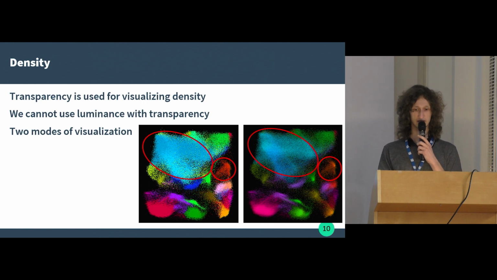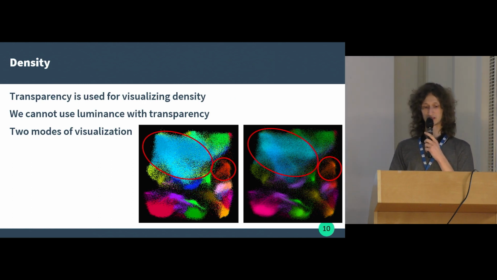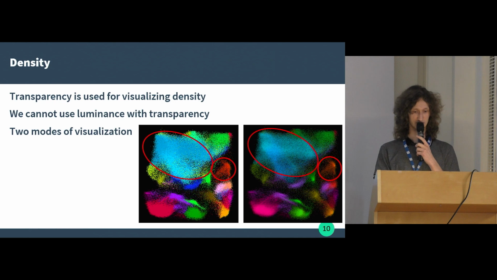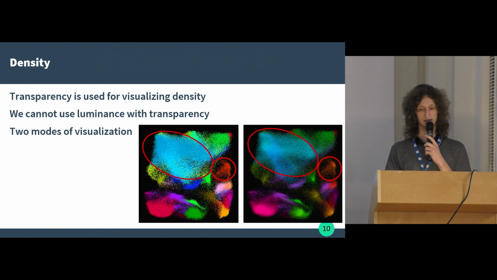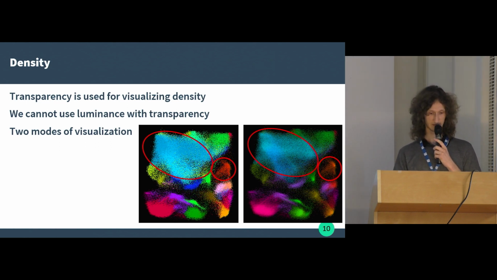Visualization of density requires drawing the points with transparency. On the left image, points are drawn without transparency. On the right one, with transparency. We can see a difference between those two pictures in the shape and density of the blue clusters in the red circle. Some clusters have a majority of their points focused in a small area, while the rest are outliers. This is also seen when we use density visualization. In the left image, the red cluster appears to be quite homogeneous, while in the right picture, we see some focused area. That's this one.